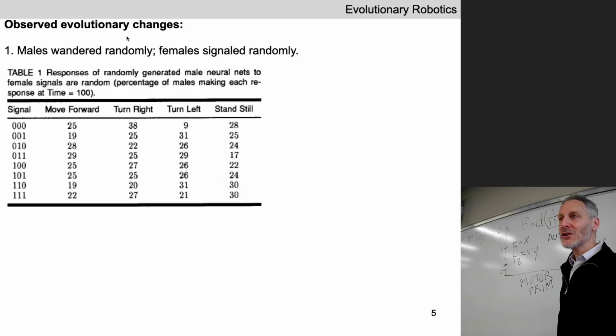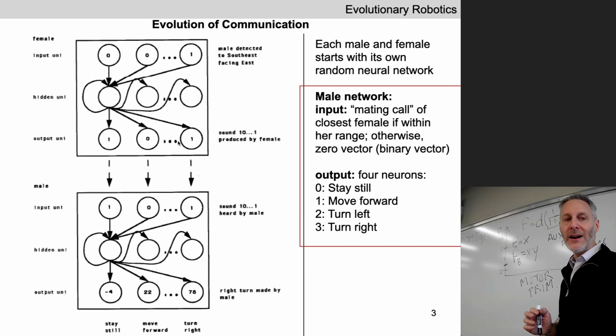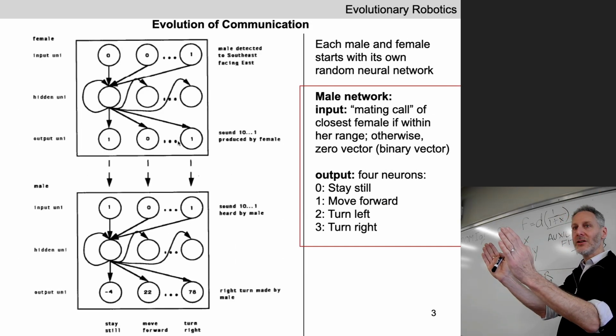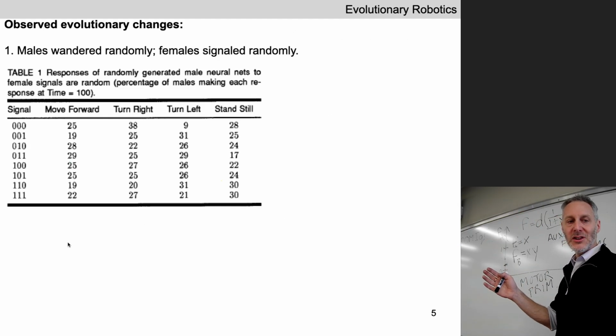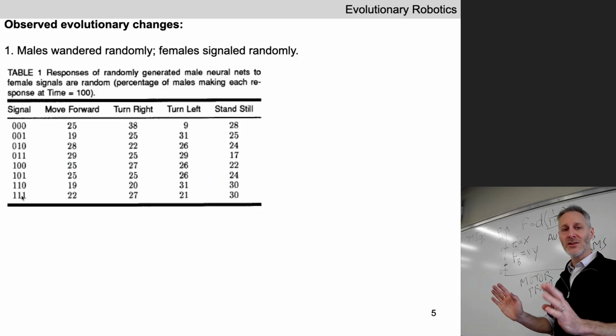In this particular experiment, we're starting with 1,600 random agents. And here are the 8 possible signals that the females can emit. In this experiment, they restricted the width of the output layer of the female to 3 binary neurons, and they restricted the number of input neurons in the males to 3. So they're manually setting the length of the song. The length of the song is 3, and because songs are binary, there's a total of 8 possible songs. So far, so good? Or sounds, sorry. They're not songs yet.